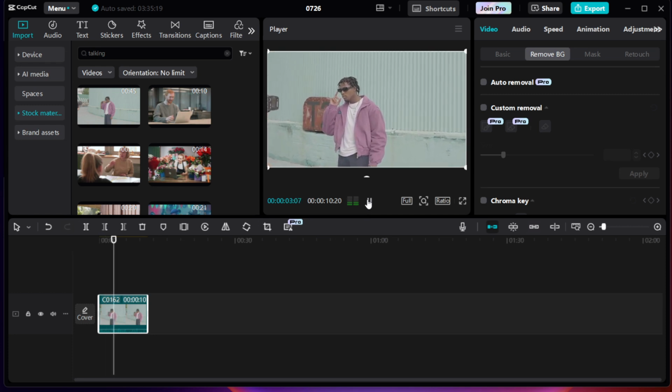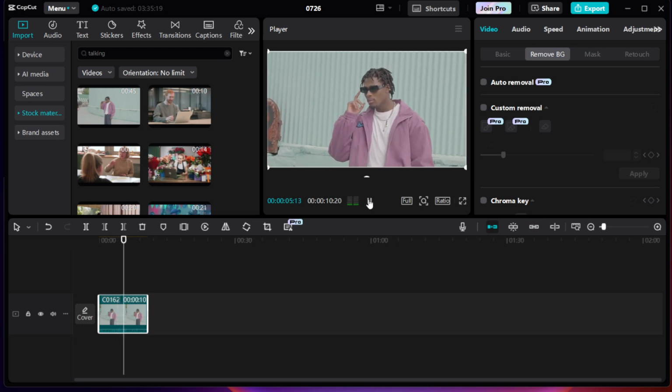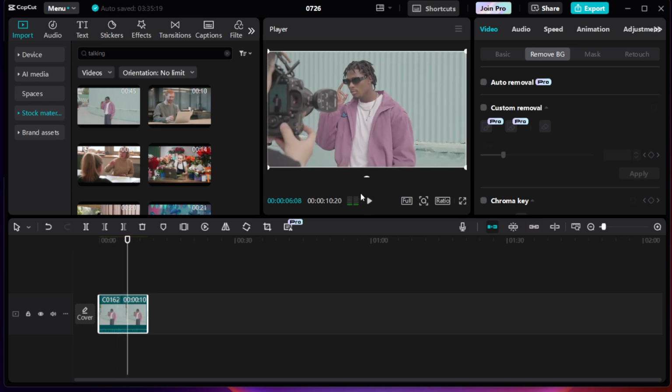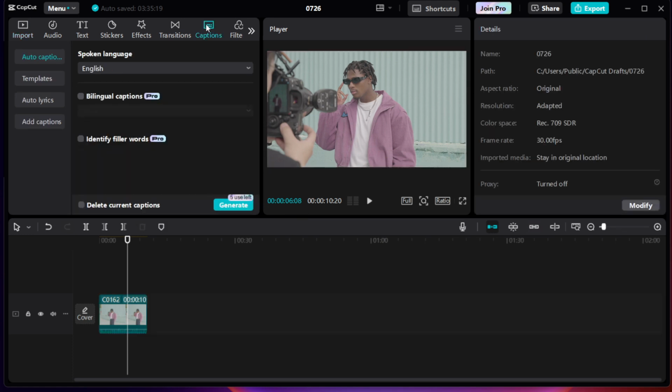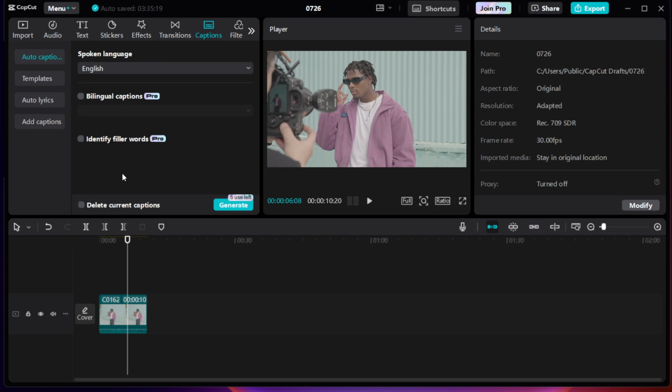Once your video is successfully loaded into CapCut, look for the text options. Typically, this will be displayed in the editing toolbar or panel. Your goal here is to find the text menu, which is your gateway to adding captions. Under this menu, you'll see an option titled Auto Captions. Click on it to start working on your captions. This option is incredibly powerful because it saves you from the painstaking task of manually transcribing your entire video.